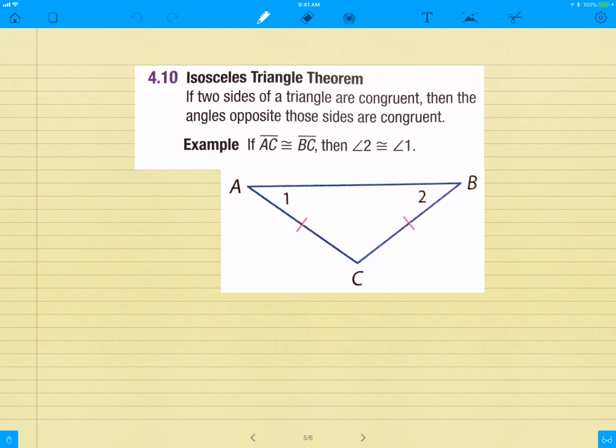the isosceles triangle theorem. This is one of the main theorems that will eventually lead us on Friday to proving that the previous theorem 4.9 actually does work. We haven't actually proved that theorem yet because we needed this one. This one will actually lead us to it.